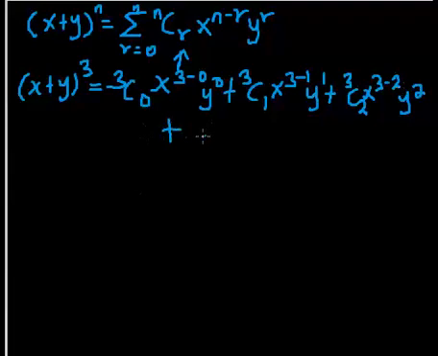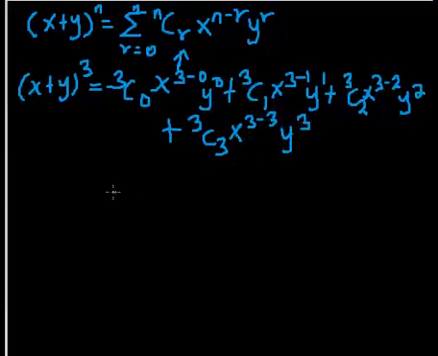Do the next. I have to remember, I will do it till my r is equal to 4, is equal to 3, okay? So I think this is the last part. All right, so I'm going to have 3 combination 3, of course, x raised to the power of 3 minus 3, then y raised to the power of 3.